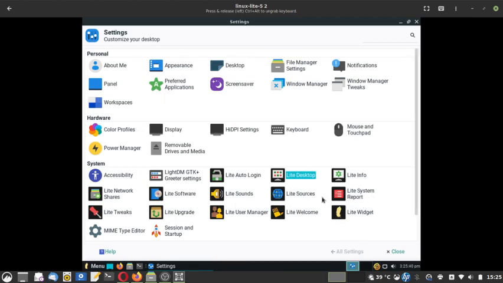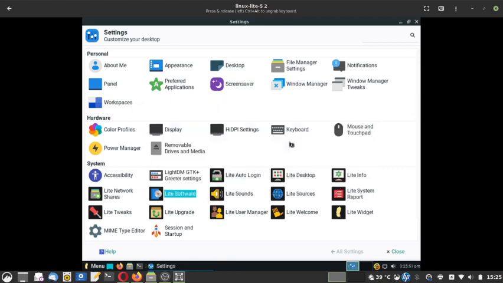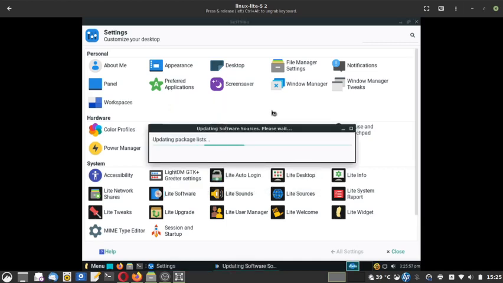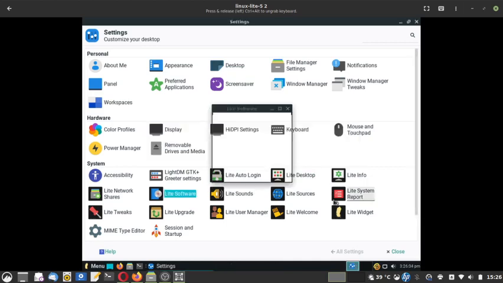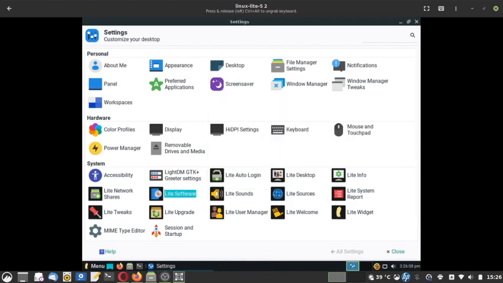Light Sources, that is the repo sources, then Light Software, Light Network Shares. Let us check what Light Software is. Let us see what happens.